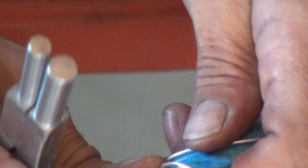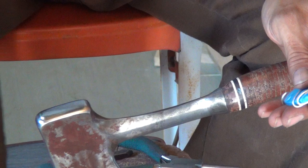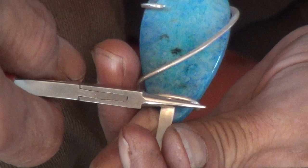This is a great bail if you have a bead that you don't want beaded and you'd like wrapped instead, and there's a hole at the top. This bail right here has a good quality of being able to cover up a bead hole, and doing it nicely without too much involvement. So I just bend this out. See that pressure? It's like a spring. It's holding that stone together.